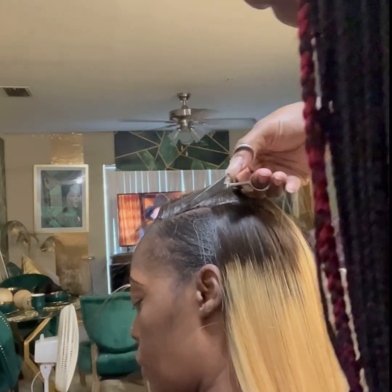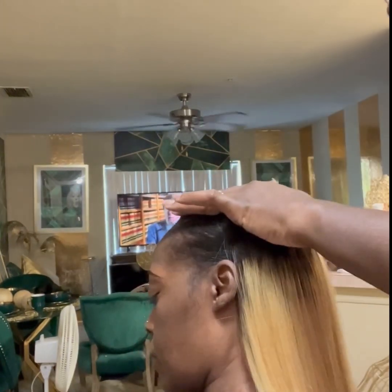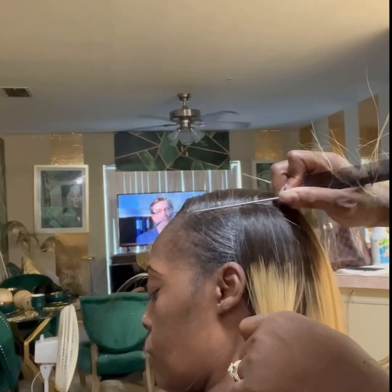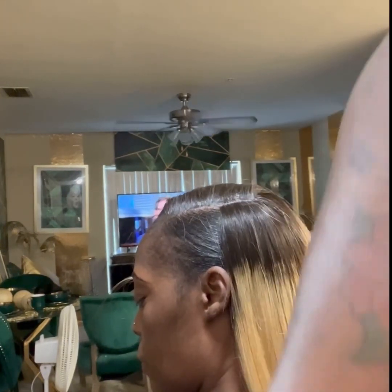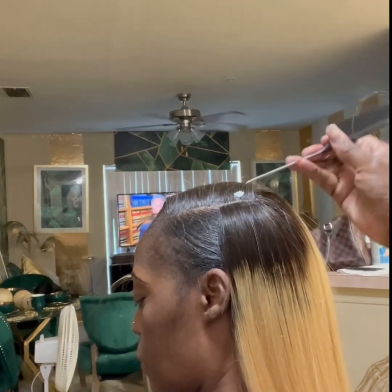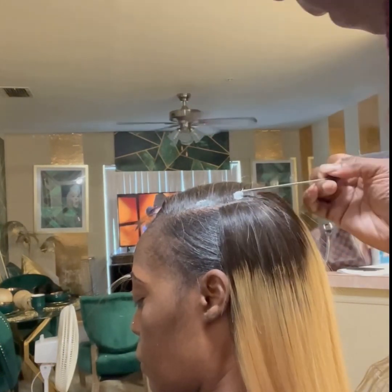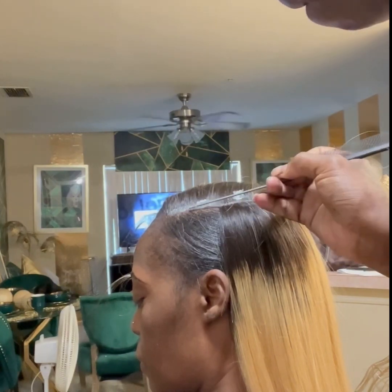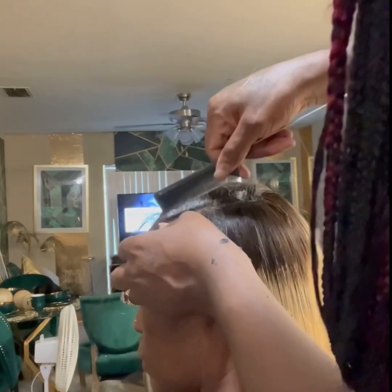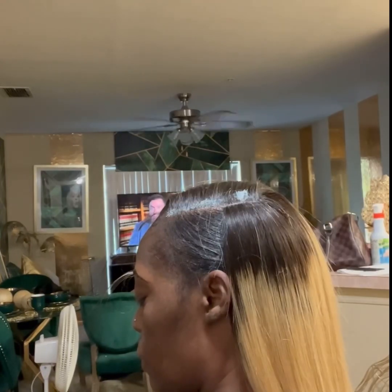And if you have some pieces that are out of place, you can just go in with scissors and cut it. Don't cut the client's hair though, just cut where the hair starts at the track, so you can make your part much cleaner as well. And you also should touch up your part when you're done with it, in case some hair slipped out where the glue dried faster than other areas. Just do that too. And you can do it again, just to clean it up completely.